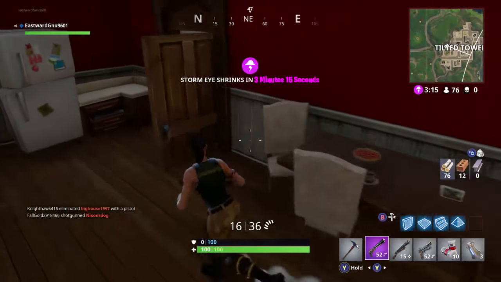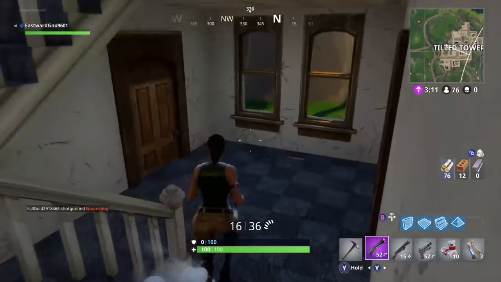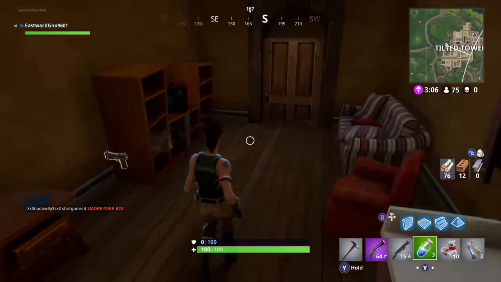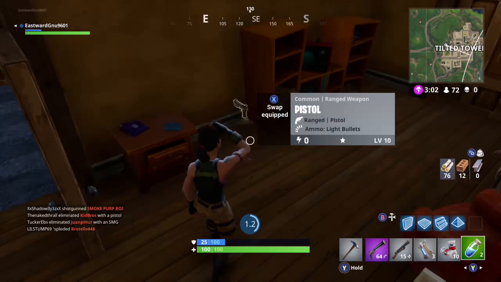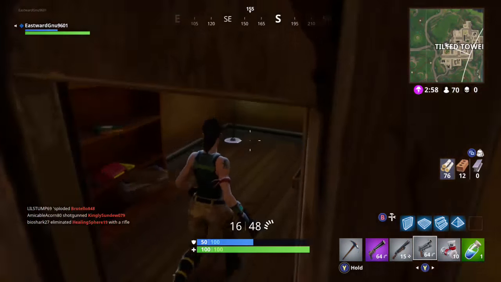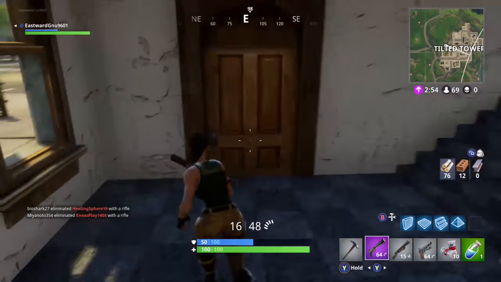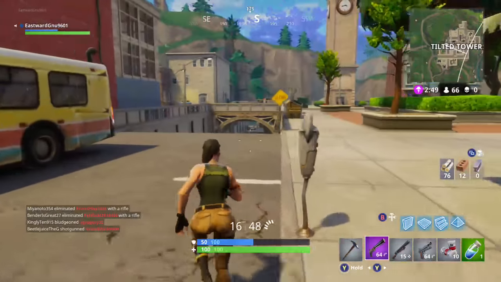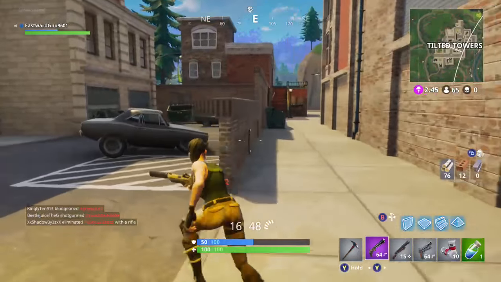And then we're outside the Tilted Towers area, the circle that is. And okay, the shields. I'm gonna drop these grenades because grenades aren't that good in my opinion. I need to find an assault rifle or something like that. I bet you these guys will have one for me.